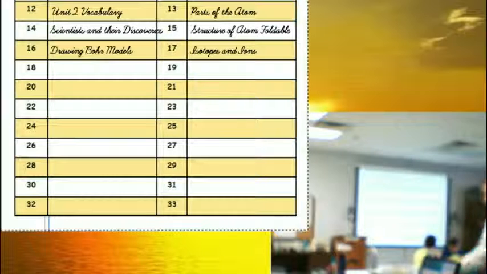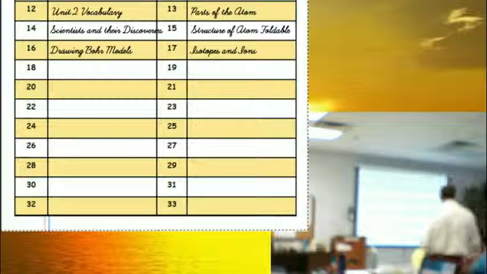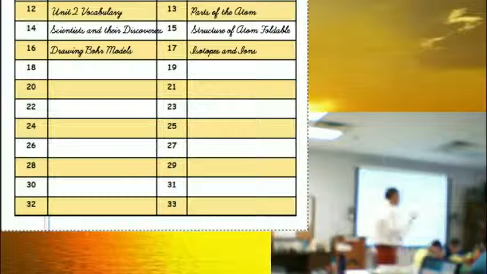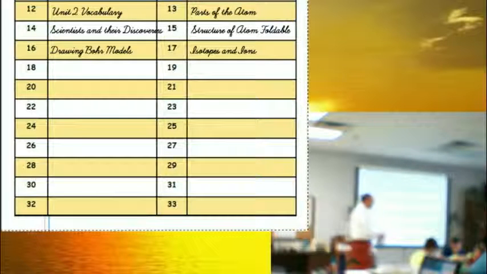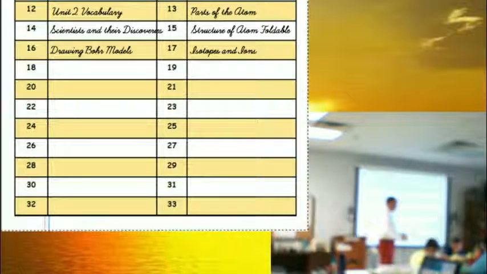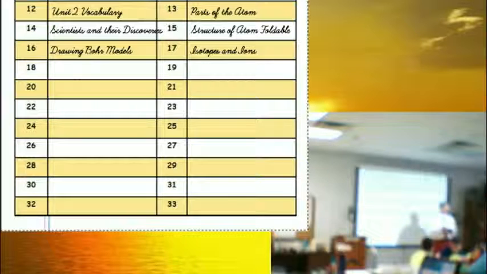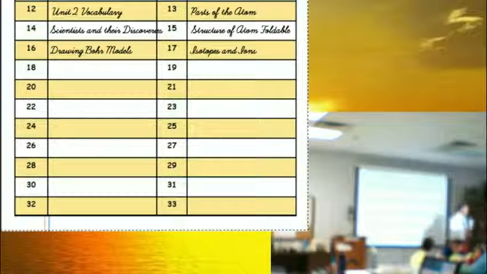So, using your periodic table, if they only have one proton, what are all of those? Hydrogen, exactly. They are all forms of hydrogen. They only have one proton. So they are all forms of hydrogen. And again, we're looking at the front of your foldable.